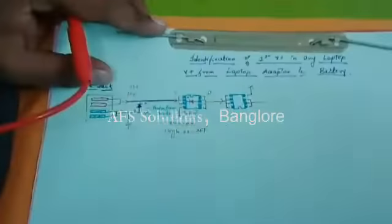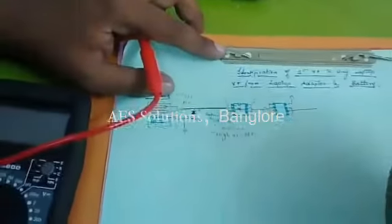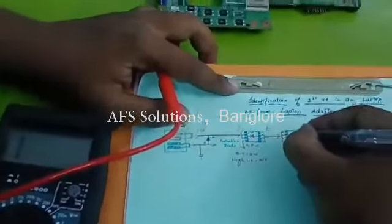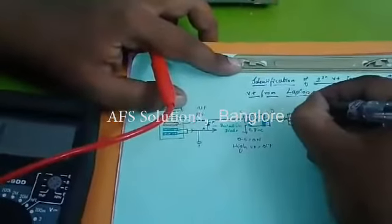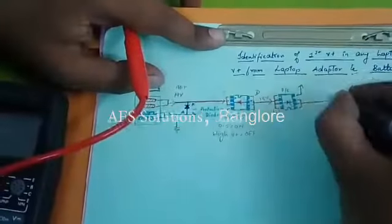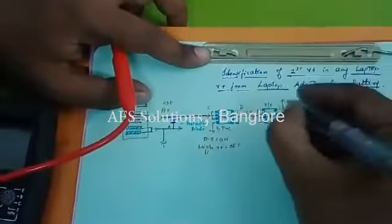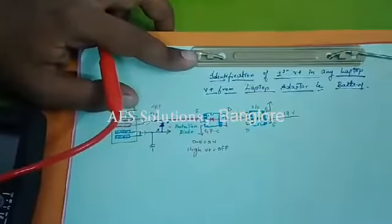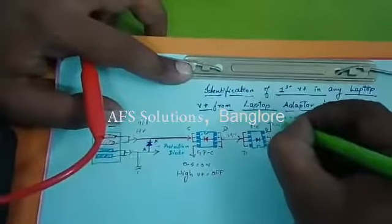If this is a P channel MOSFET, the anode is connected to drain and the cathode is connected to source. So this is a P channel MOSFET. This 19 volts from here will come here. If the gate voltage goes to 0 to 5 volts, it goes on. High, it goes off.